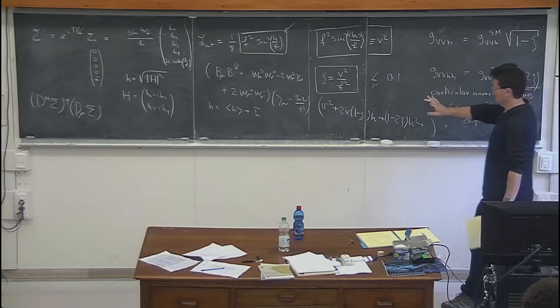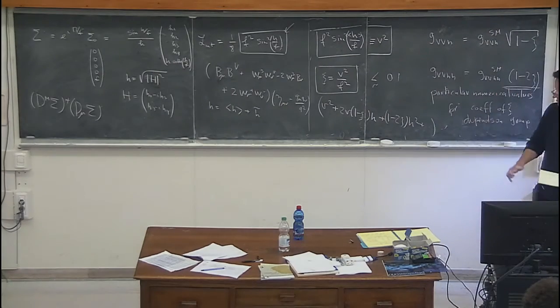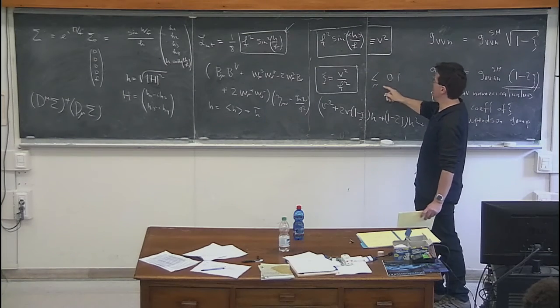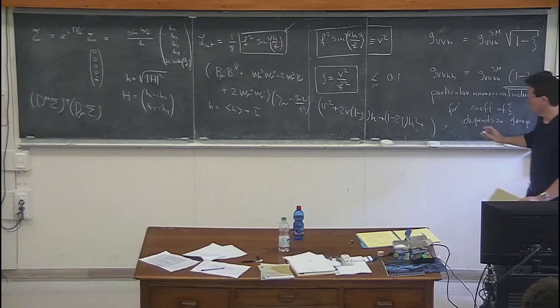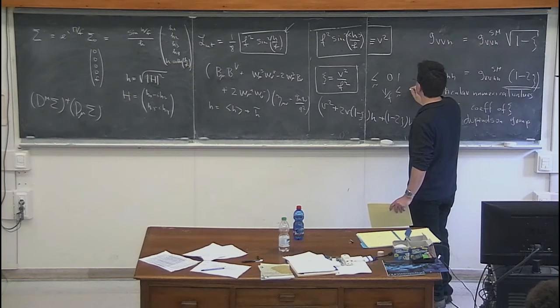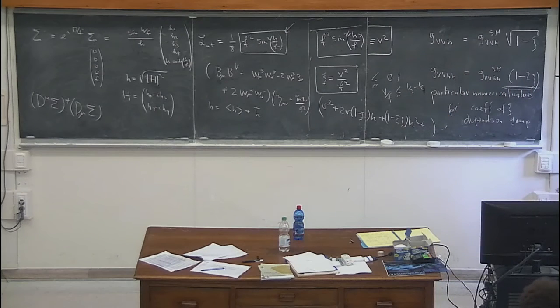So anyway, this is a really nice way to try to test these models. Of course, as I said, the precision is getting better and better, but it's something of the order of 10% right now. So V over F, you would say is less than a third or a fourth or something like that. So that's still not mortally dangerous because, if V is 246, F is a TeV, that's still roughly okay.